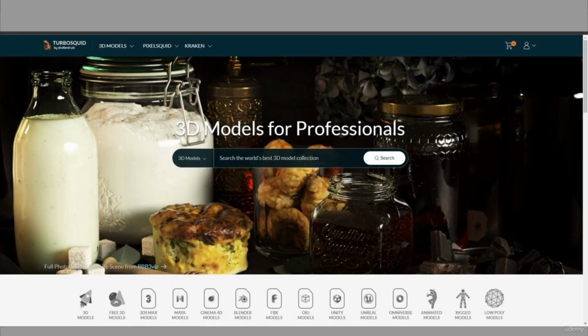Here is to download a material that we're going to use for our coin. You can find it anywhere on the web. There are a lot of free websites. I personally like TurboSquid. Also, there are Sketchfab and other resources where you can find a lot of good 3D models and materials.